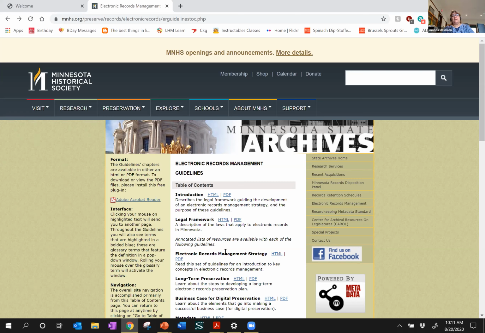A couple other notes on electronic. If you decide to go electronic, think about your township residents. Can all of them still access the records? That's another big part about records retention. If you're keeping these records, and let's say for some reason there's a new technology out and you decide to use it to store that record, can somebody other than you access that record? If so, you're fine. But if you're the only person who can access that record, have you really kept it so that other people can see it?